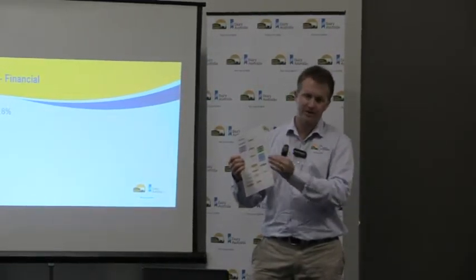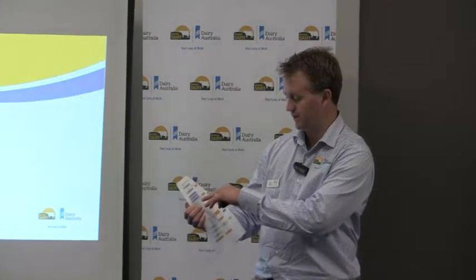The beef side of enterprises has been removed, so it is totally dairy only — isolating the dairy component. For businesses with a significant beef portion, the livestock trading portfolio covers just your cull animals and young animals. If you sell them as day-olds or week-olds, that figure goes in. If you're carrying them through, we take an agreed weaned value and treat it as if you're selling those animals to yourself at that price. That's consistent across all participants — consistency is the main thing in benchmarking.